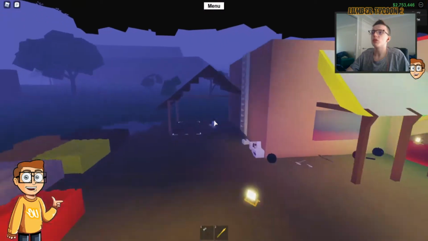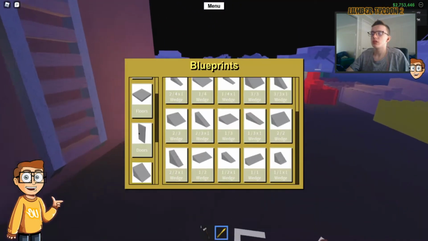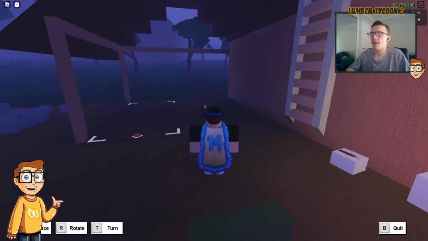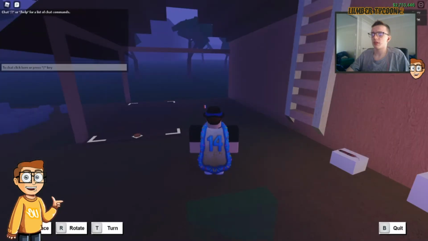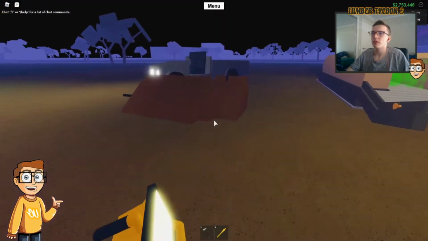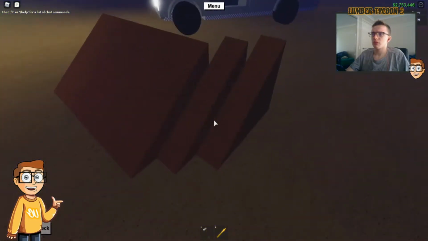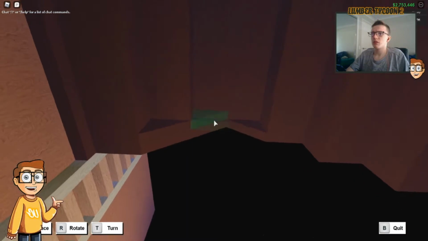Okay, so we're gonna be doing this part so it looks curvy kind of. And then this part will be away. Oh, hey, you guys can hear it now. Good. I already got this pre-built. I already did this part. There we go.